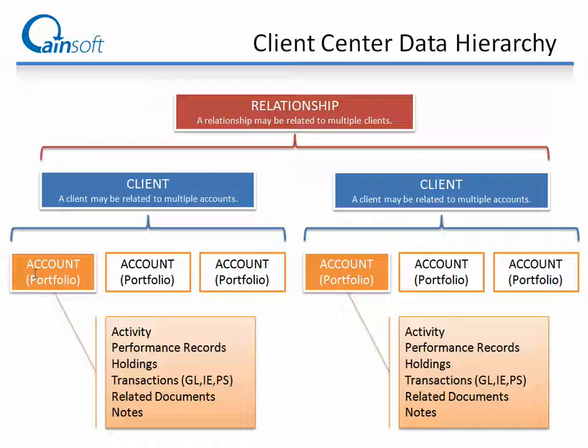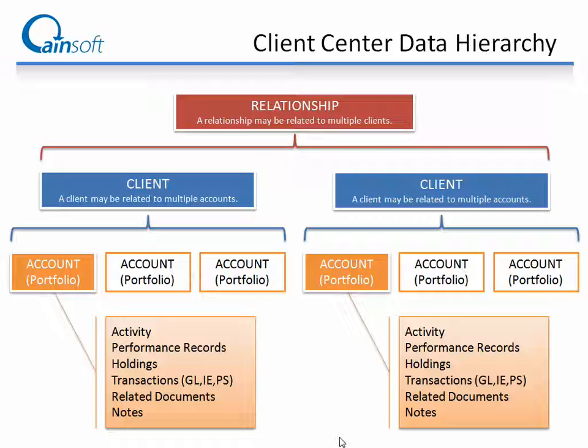Now, we can create a relationship, or a linkage, of multiple accounts that roll up to become a client. So a client can hold multiple accounts. As you can see on this illustration, I've got 2 clients, and each of those clients owns or is related to 3 portfolios or 3 accounts.